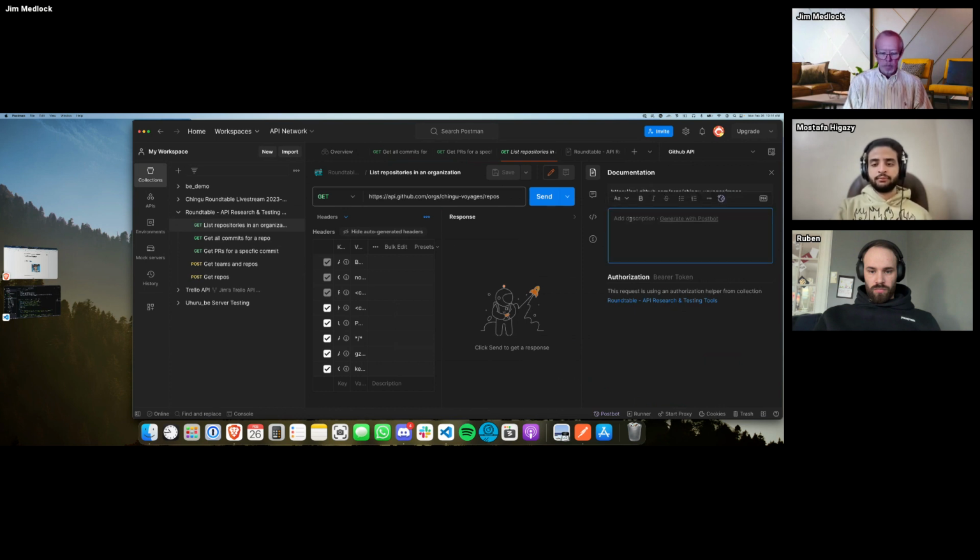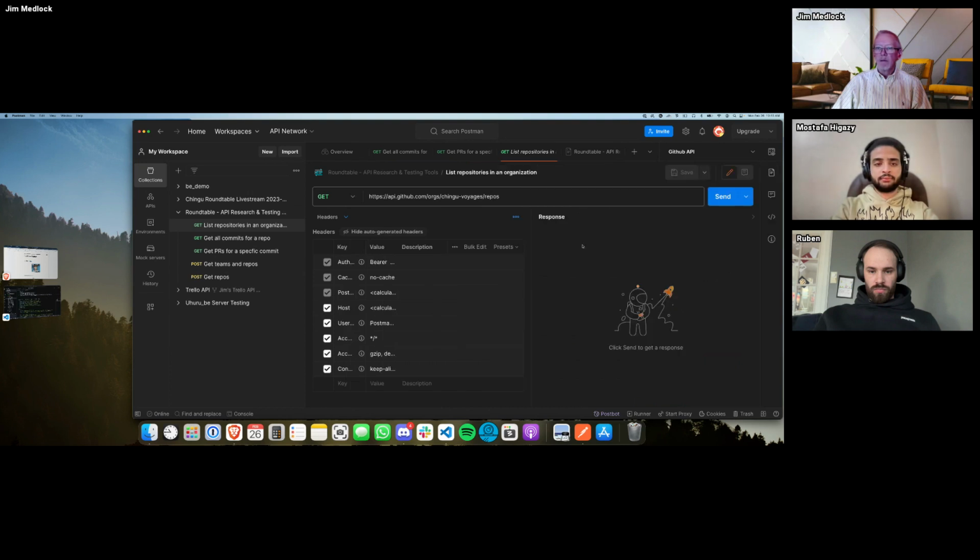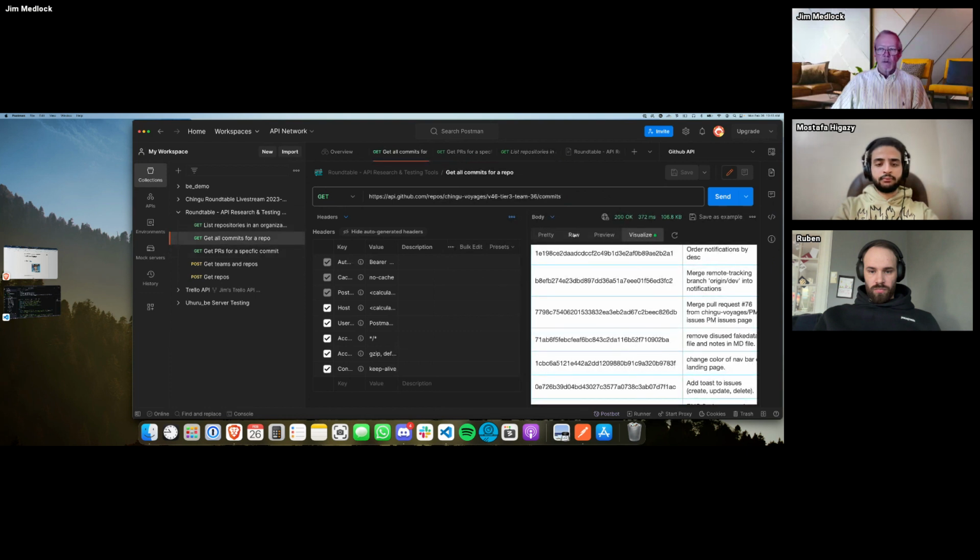So I could add this here. I'm not quite sure why I'm not able to update it, but you can see that Postman is a very pleasant way to view the data, but also to organize your requests. It's more intuitive than many of the command line tools like JQ.